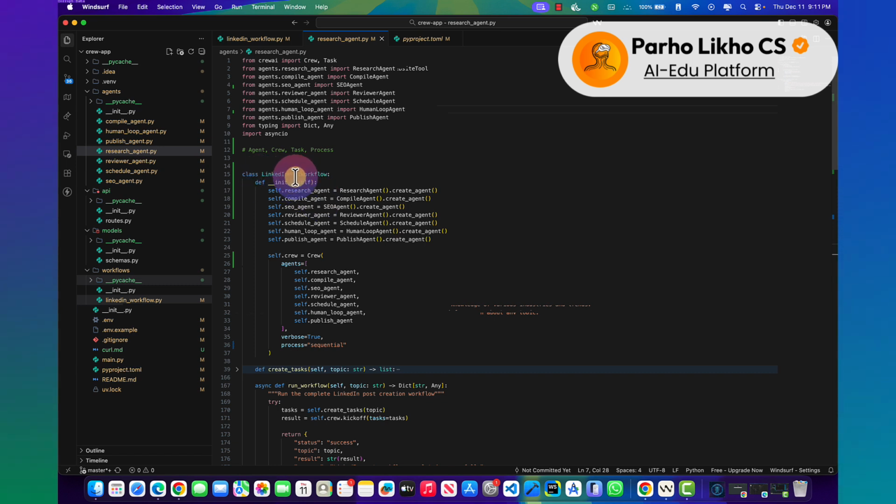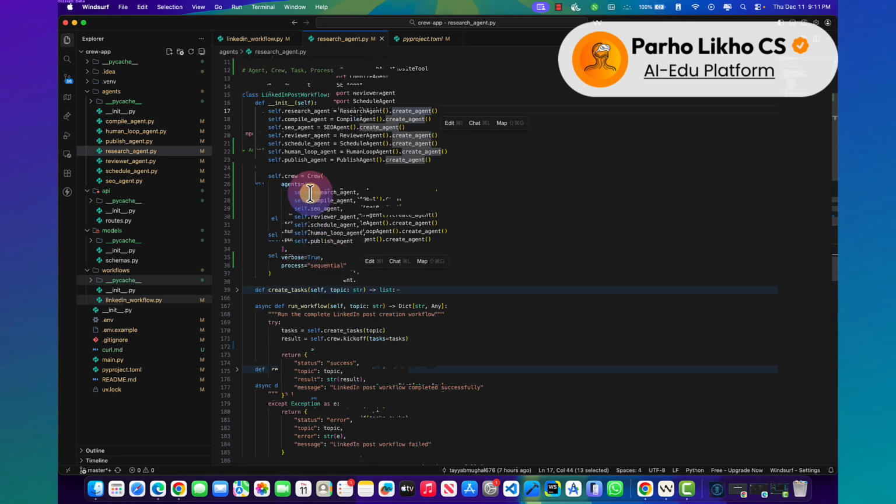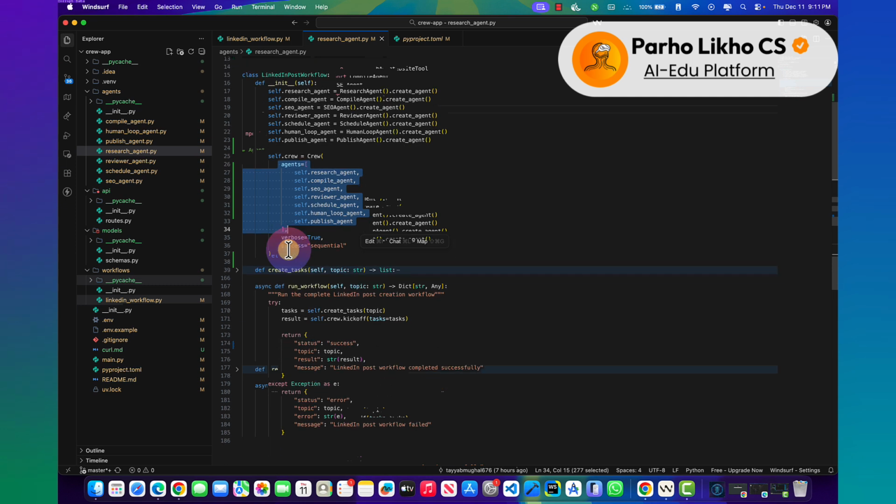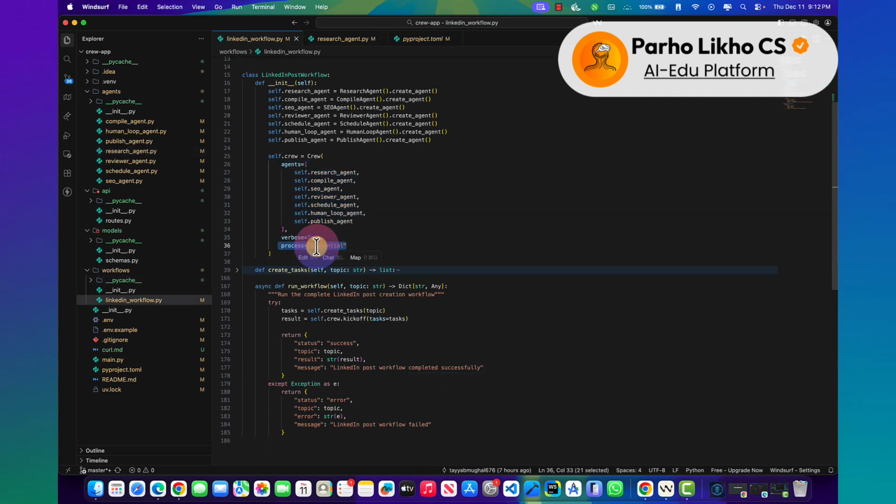Here I defined init, and inside the init I create an agent, the research agent, and pass it to the crew. The crew will hold all the agents and the process type. In this case we are using the sequential approach, which is step by step execution. Otherwise you can also use parallel, depending on your requirement.